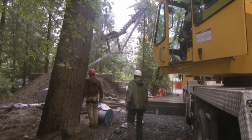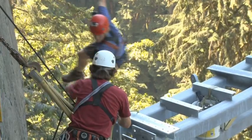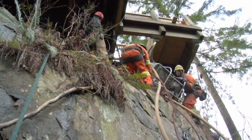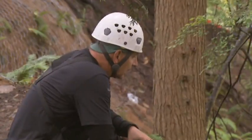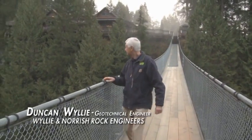To make it all work, this highly skilled crew of specialists need to fasten tons of steel to an uneven rock face while hanging from ropes. These workers are moving around equipment that's anywhere between 50 and 200 pounds — a major test for any team of experts. But this team, led by geotech engineer Duncan Wiley, is up for the challenge.